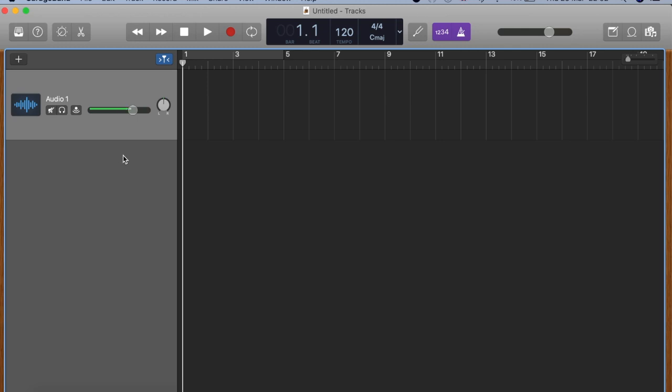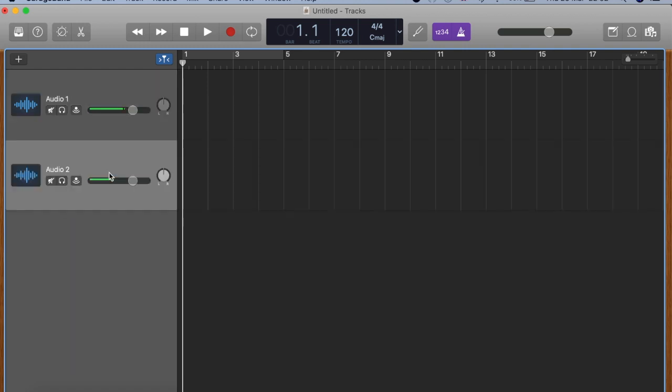As we are mixing the audio with the karaoke, we need another section over here. If I right click on this, I'll get a new audio track. I'll just add this one over here. So now we have audio one and audio two. One of them will be our karaoke music, and the second one will be our vocals, which we'll be recording now.